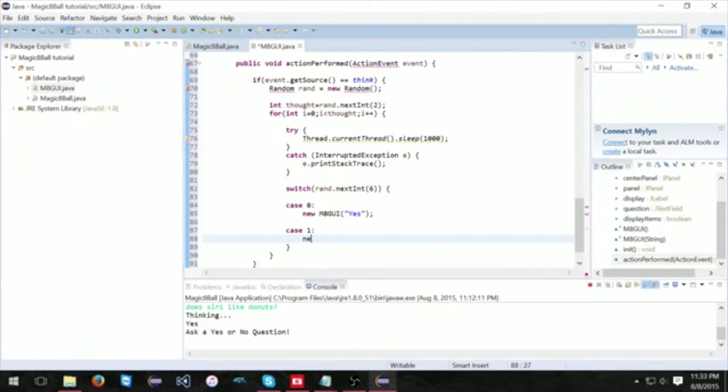New M8 GUI, no. And then after this, we have to close the window, because remember how I told you we made a new window? So we have to dispose of the window. Dispose. Okay, and then we also do break.